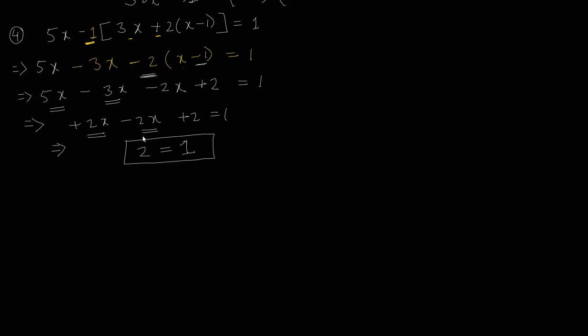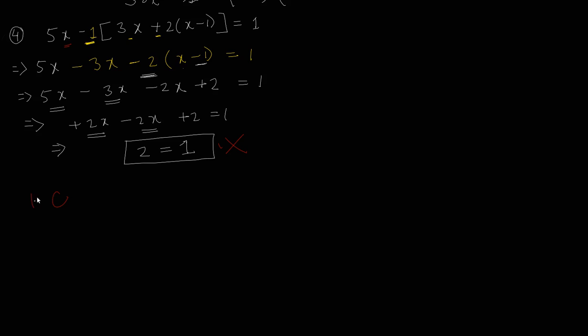So what does that mean in plain English? No matter what the value of x is, like x equal to 1, 2, 3, 4 or any number, it does not matter, I'm always going to end up with 2 equal to 1. So that means what? That means there is no solution for this problem, and not only that it doesn't have any solution, but also there's a false statement. So that is the reason we are going to call this type of equation inconsistent equation.